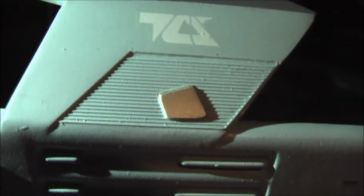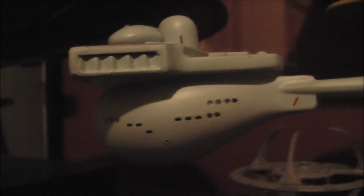All in all, I'm very happy to finally get this. Oh, the little detail on the pylon, I used Alclad pale gold. As you'll recall, I used an SMD and put it in the neck, but after manipulating the thing and getting it on there, it died. And I'm not sure what happened. I think probably the wire got chafed on the inside of the tube at some point and simply shorted out. So I wasn't going to take apart the whole model again, so I simply accepted that I wouldn't have any lights on the neck, and I used the decals. I used decals everywhere. Here is the lighting. Very happy with it.